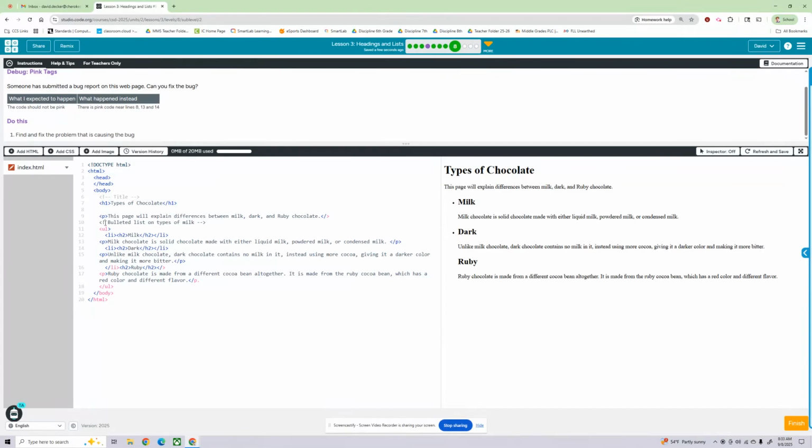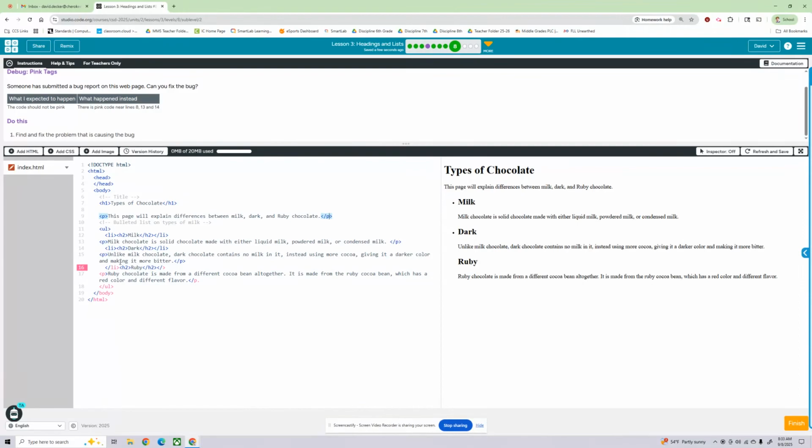Okay, so on line 10 here, they didn't create their comment tag correctly. And that created more pink code. Let's see. Oh, look. This paragraph tag is messed up on line 9, so let's fix that. Just putting that P there, they forgot. That got rid of a lot of pink code.